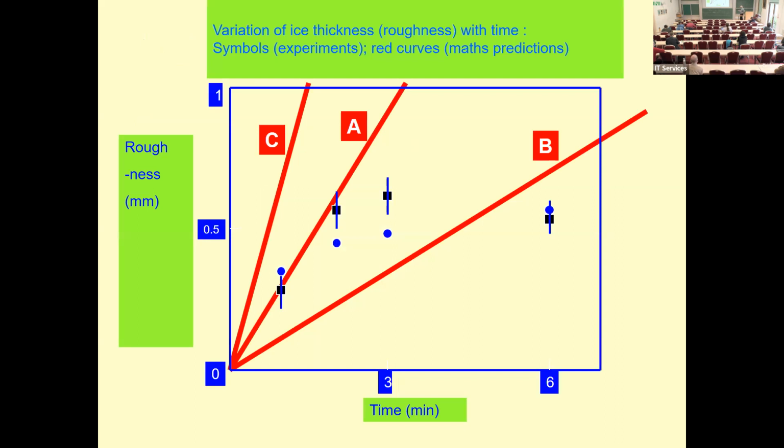The prediction from the Wagner theory that we've just done is at small times, seconds at most, as the time scale shown here is in terms of minutes. What we're comparing is the prediction from this Wagner theory, extrapolated like mad. That's the line A, plotting roughness against time, and compared with the NASA experiments, which are these symbols up here, and some engineering calculations, which are these. So you can see that the Wagner theory does remarkably well up to times of perhaps 1 minute or 2 minutes before reality comes in, and there's a saturation of the ice height.